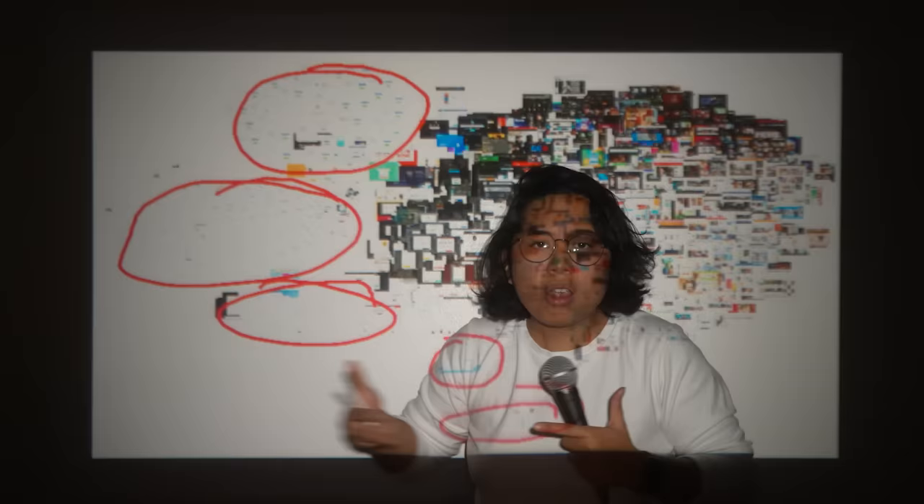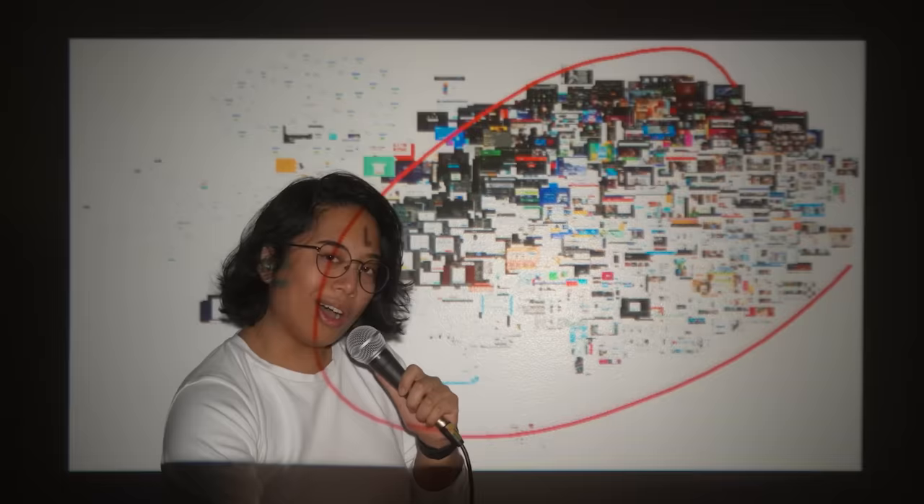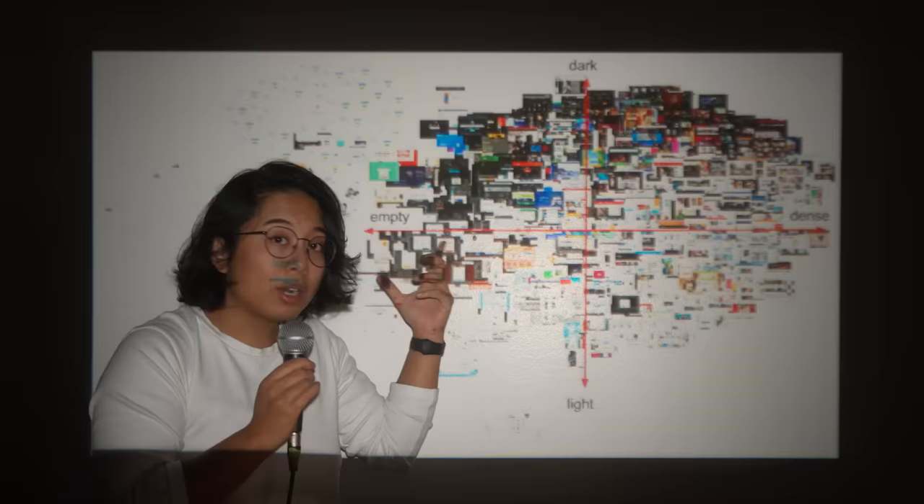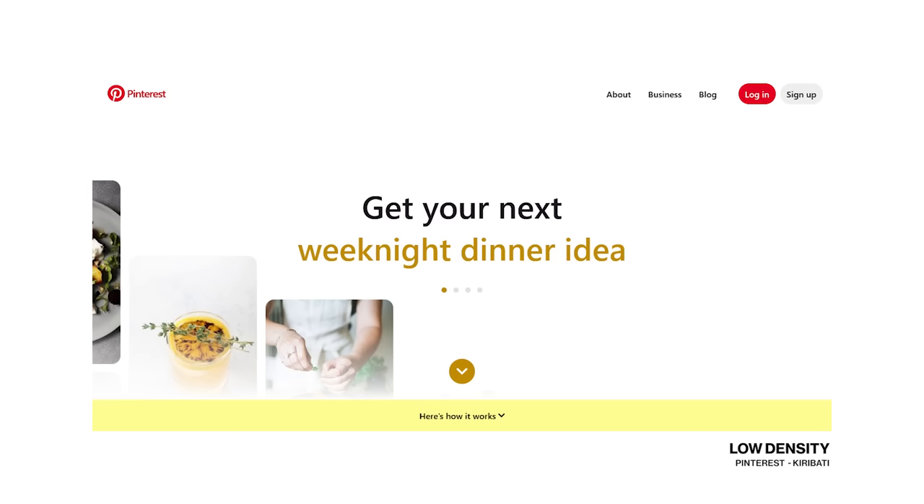These websites are more exception than the rule. They aren't representative of any nation's design style because they are in basically every nation, so I'm not going to care about them. Instead, what I care about is what I like to call the clump of interest. Looking closely at this clump, we can see that it's sorted along two axes. Vertically, it goes from dark to light. But horizontally, on the left side we've got images with a lot of empty space, a little bit of text, very simple images.